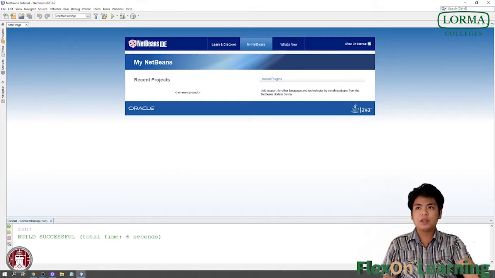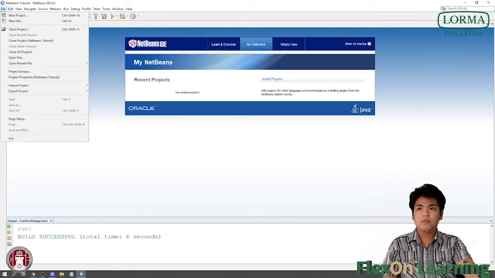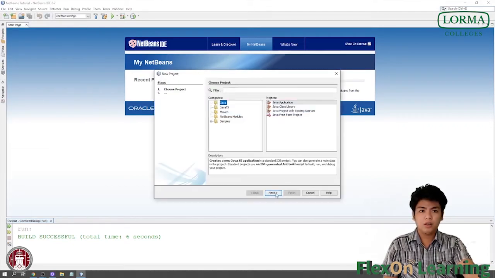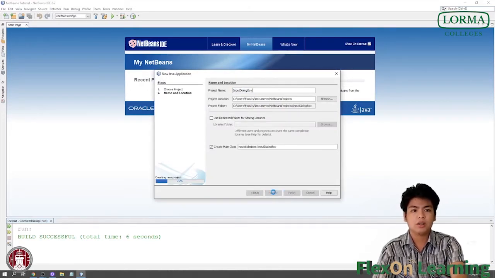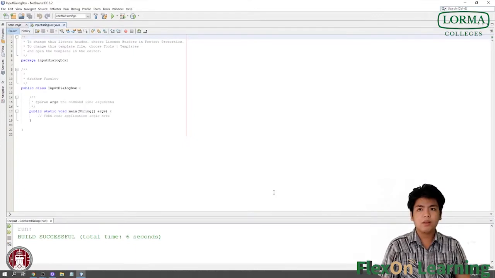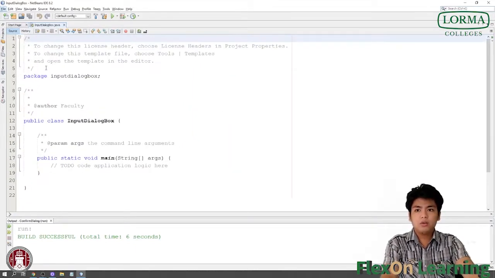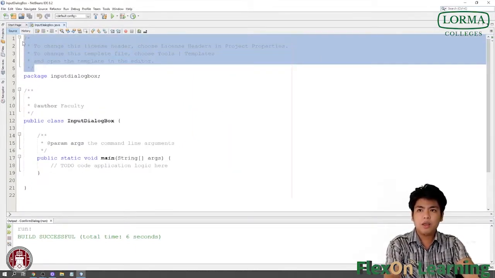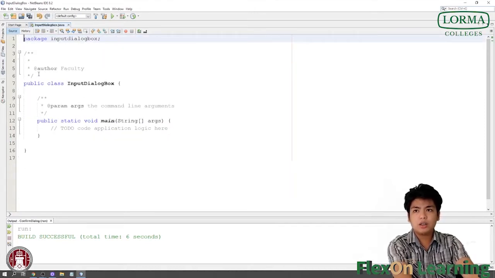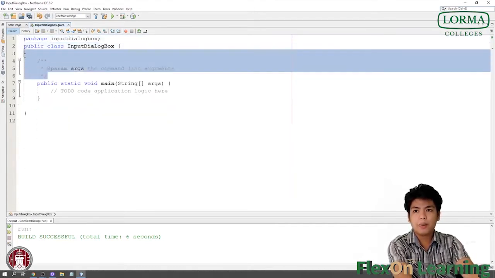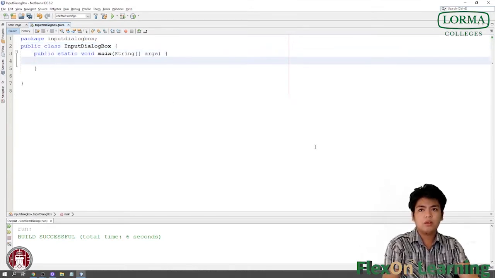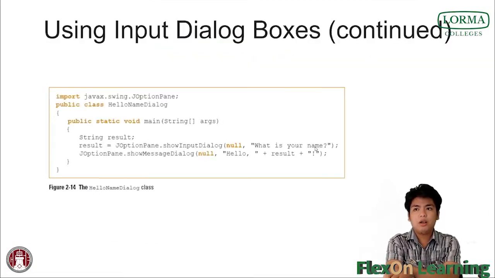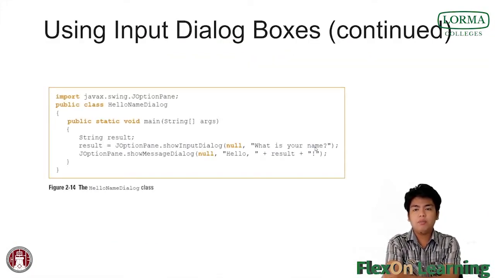Okay, first, we're going to create a file, the next input dialog box. To have space in our program, I'm going to delete these comment sections. On our PowerPoint, we have the import javax.swing.